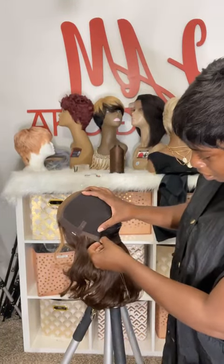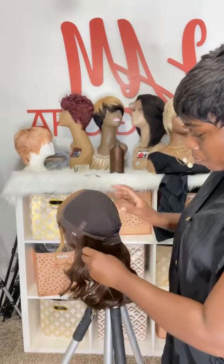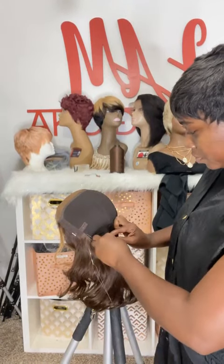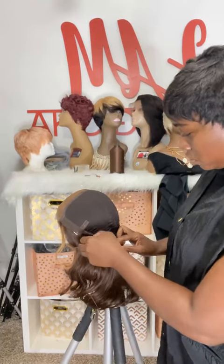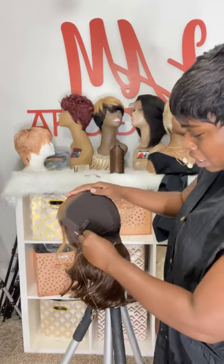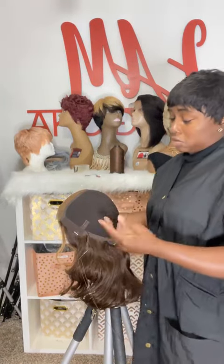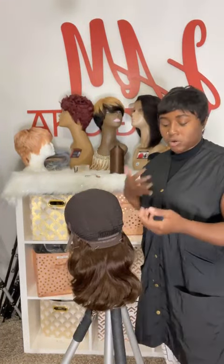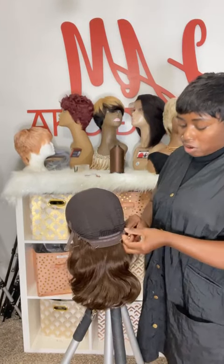So anyways, I'm gonna take these straps out, and depending on how much bulk you have back there, I usually take anywhere between 2 to 3 tracks at a time, give or take. Now, this is what a person would consider a pre-made unit. This is directly from one of my vendors. However, I consider this more of a custom unit because these units come in different sizes. This particular wig was created in a medium, but I can get these same units from my vendor in a small, medium, and large.